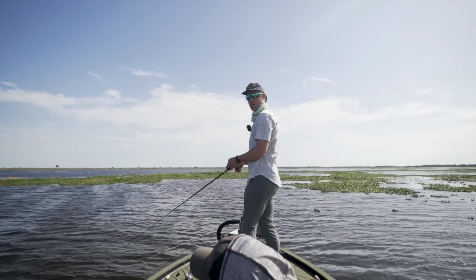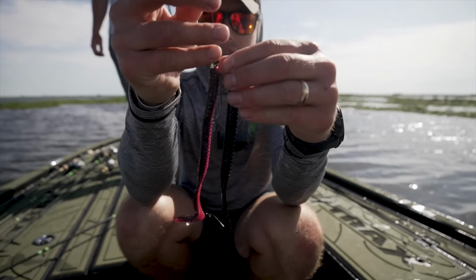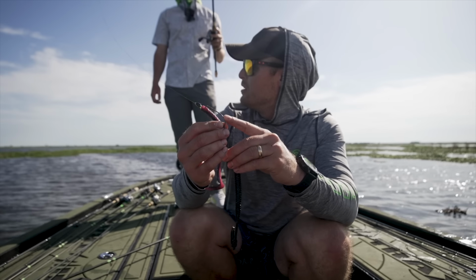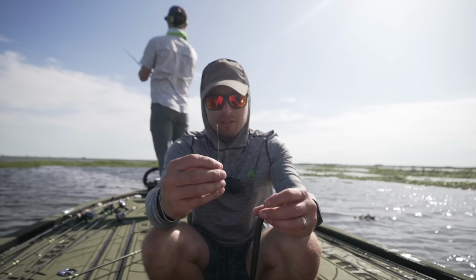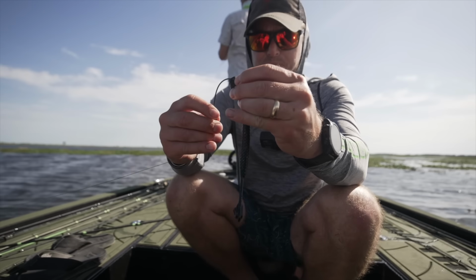Here we go. Look at the size difference of the baits. I know you guys may not see it too much at home. Now, when you look at the body of the thing, the 7.25 is much thicker. What size hook are you using? He's using a 4. I'm using a 7. You can get away with a 6 as well, but I'm using a 7. Look how big that sucker is. It's just got a lot of weight on it. I've got it pegged with a 1/4 ounce.